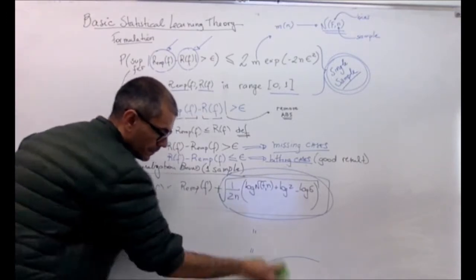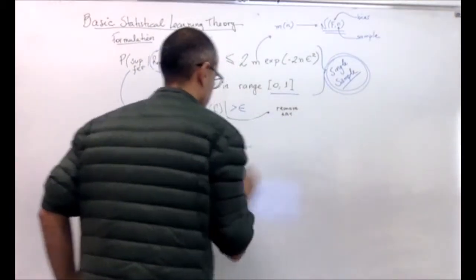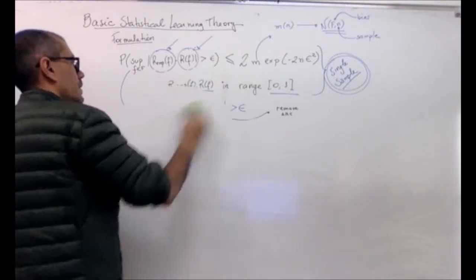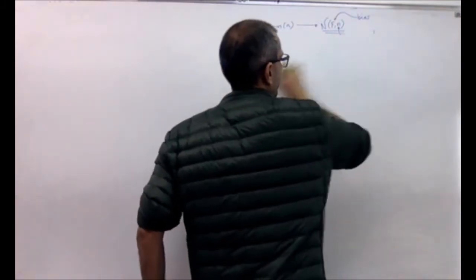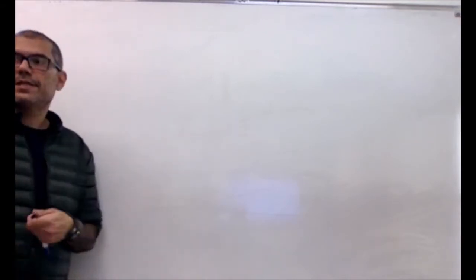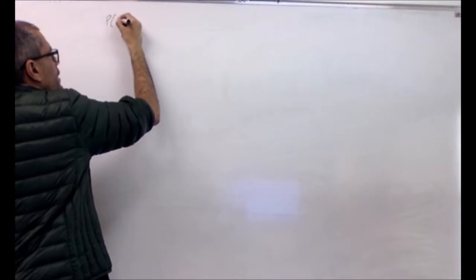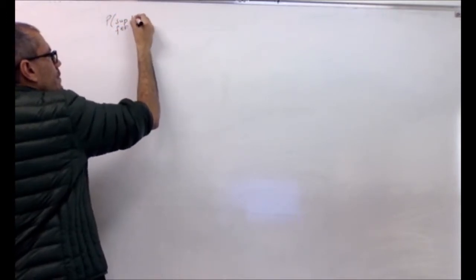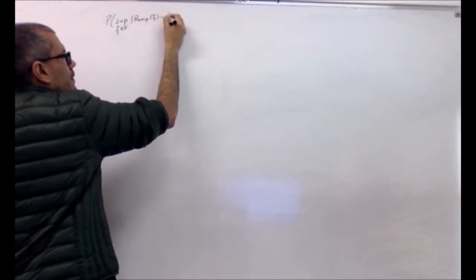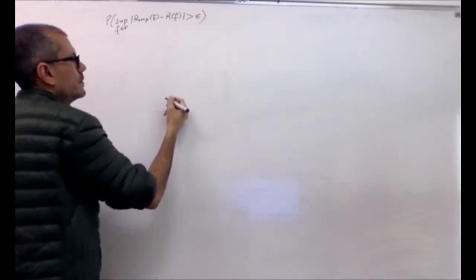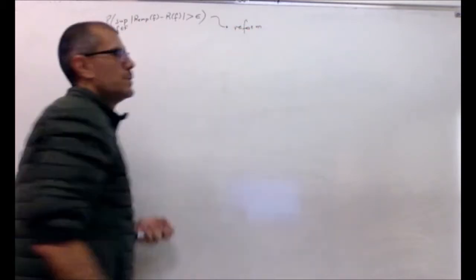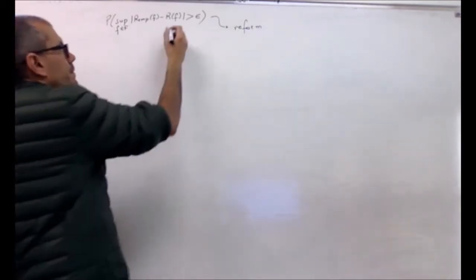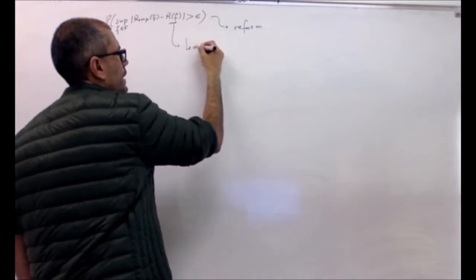So in that situation, I would like to show you something. I'm not going to derive that from the beginning, because now I think that's easier to see. Something that Vapnik did was this. From this formulation, from this supremum value of the empirical risk of f to the expected risk of f being greater than some epsilon, he would like to reformulate that using something computable. In that situation, he observed the result from the lemma of symmetry.